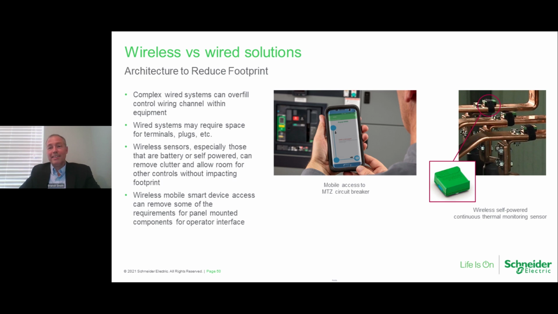And the other thing, especially in this world where we are pushing more and more data out of our equipment, not just out of things like our protective relays and our trip units, but we also now have the ability, for example, to put temperature sensors on our bolted connections. If you think about a lineup of switchgear, your main failure point is either going to be your bolted bus connections or your cable connections. We can put temperature sensors that continuously monitor that 24/7 and watch for temperature rises to warn us of a potential problem before we actually have it.